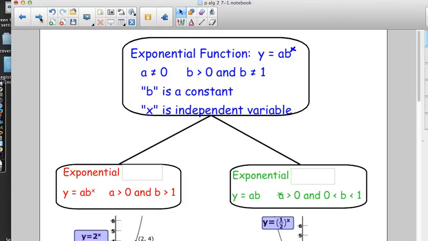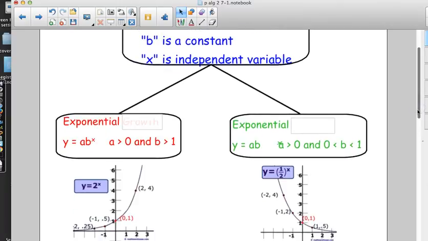They're independent. Now, we've got 2 situations that we saw, and that is exponential growth and exponential decay. And because of what we've already experienced in Chapter 9, we knew what to expect about which one was going to be growth and which one was going to be decay. And you also knew this from exponentials years ago. So when your b value here is greater than 1, we're going to experience growth. And like it says, a will be greater than 0 in this case. We do know that a negative in front of that graph is going to flip it below the x-axis. A, h, and k are still working the same way they've always worked before.